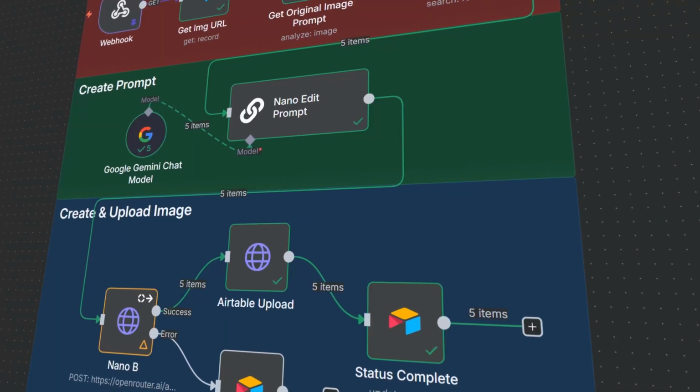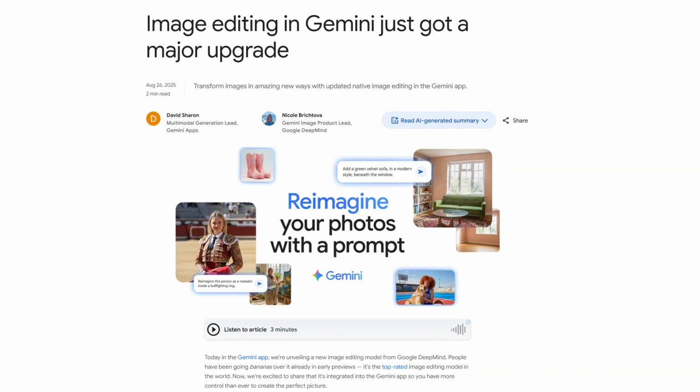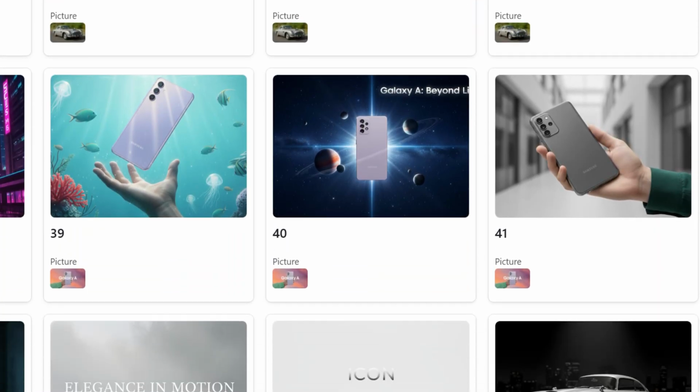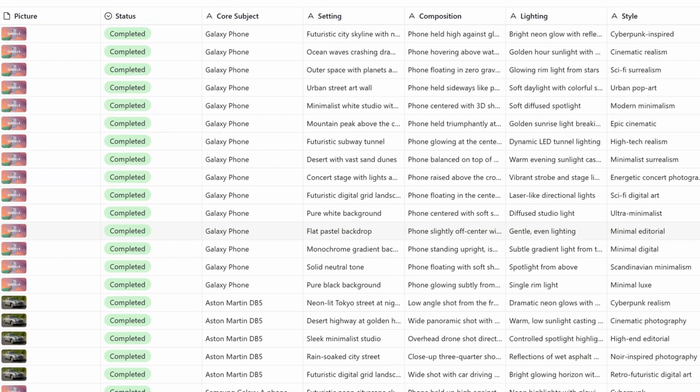We are going to combine the power of n8n and Nano Banana to create a content machine that allows us to take any image we want and turn it into hundreds of pieces of marketing material. And we're going to control all this inside of Airtable. So we have a one-stop shop from beginning to end. We got a ton to cover in this video, so let's get started.